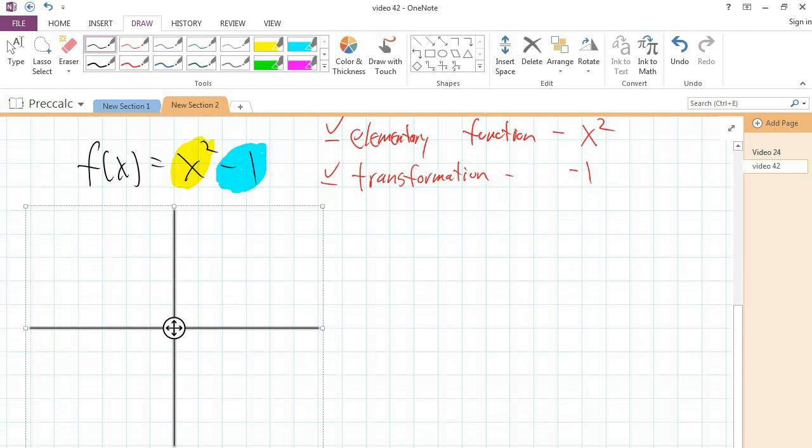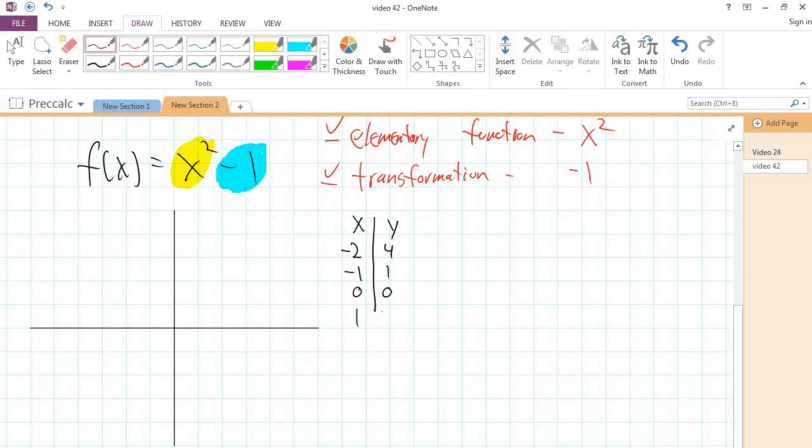And let's just take a look at the elementary function x squared. X squared has 5 anchor points. They are (-2, 4), (-1, 1), (0, 0), (1, 1), (2, 4). These are the anchor points of x to the second, and I call these anchor points, or APs, because if I graph these points out and I know something general about the shape of the function, I can come up with a pretty good graph of the function.